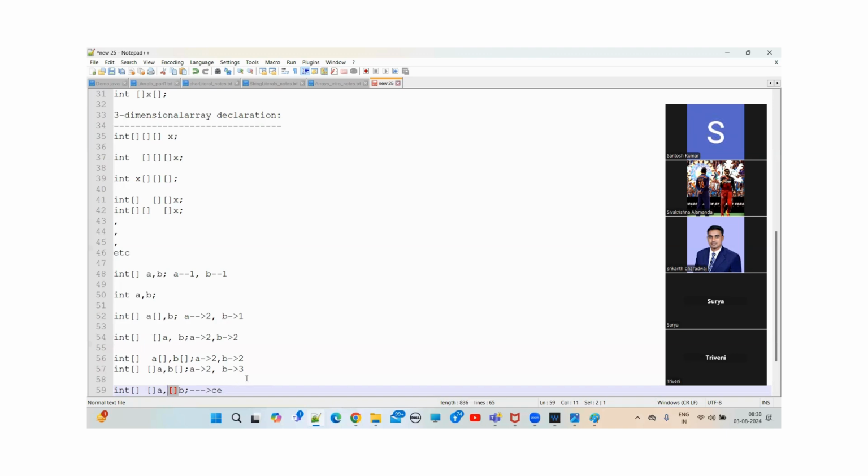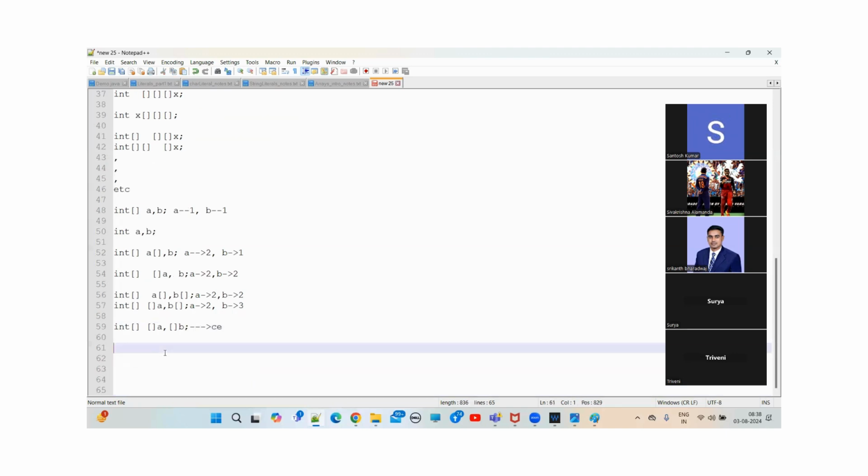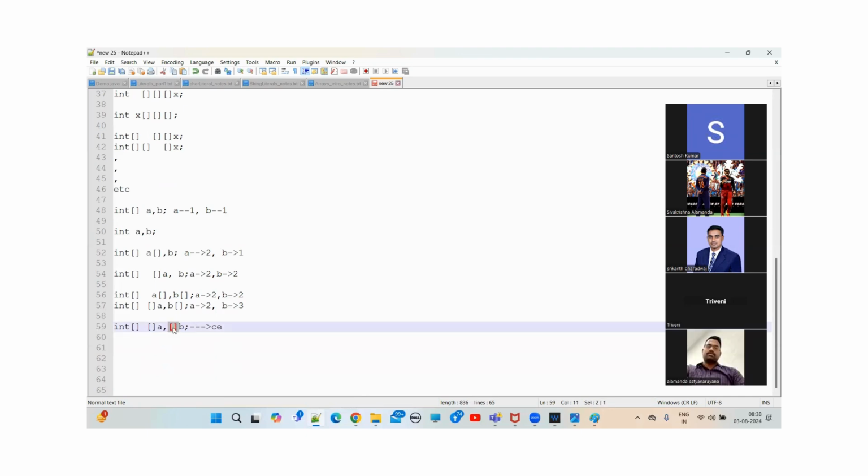Understand what I'm saying? So if you want to specify the dimension before the variable, this facility is applicable only for the first element. In the first element you can specify it. If you try to apply it to the next variable, then we will get a compile time error.